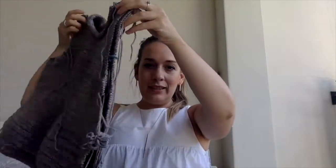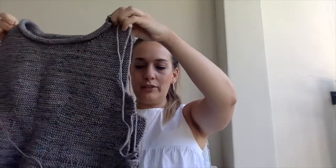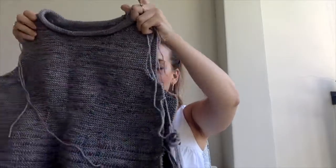There we go. So I've already, you have to join the shoulder seam here in order to knit the front. So I don't even have enough yarn to join the sides together. So I just love it so much. And then at first I thought I would have enough yarn if I used a yarn from my stash.